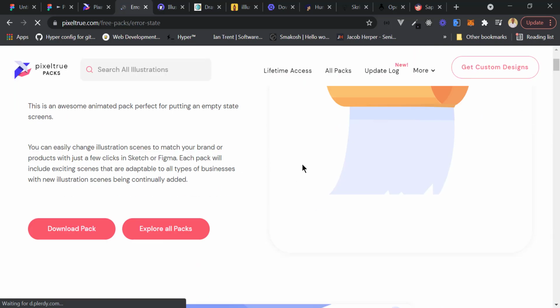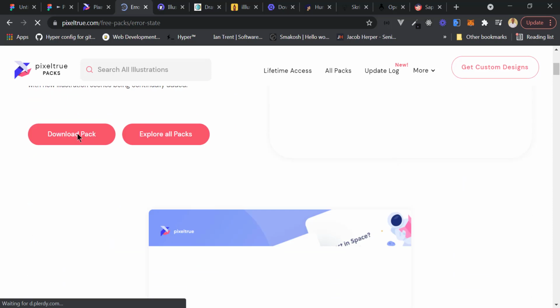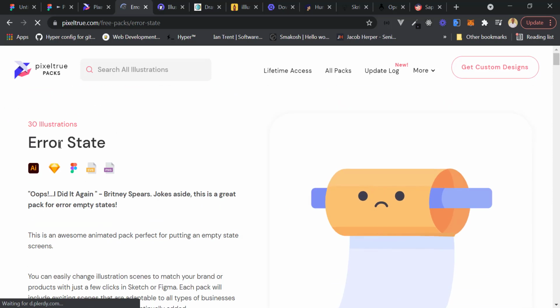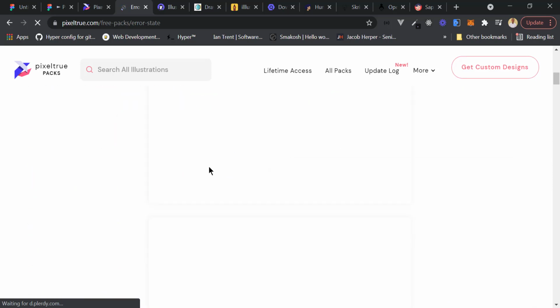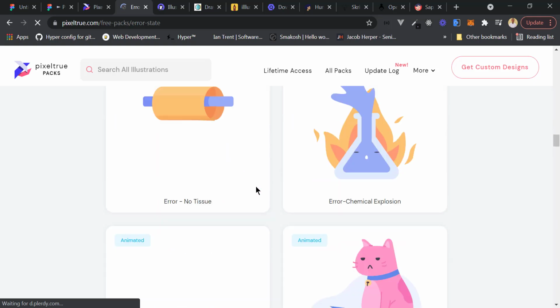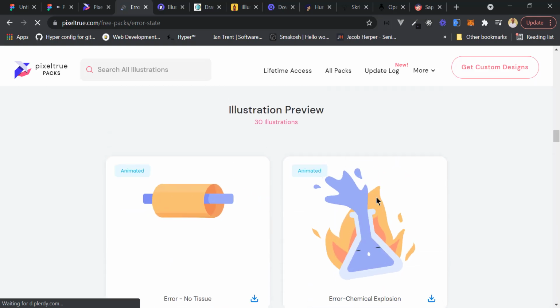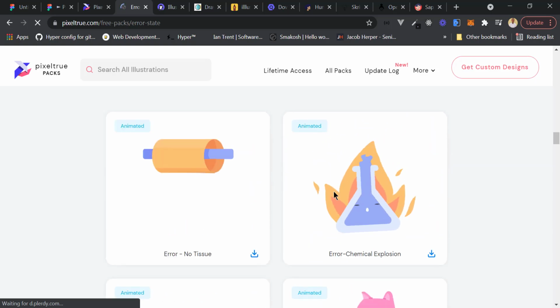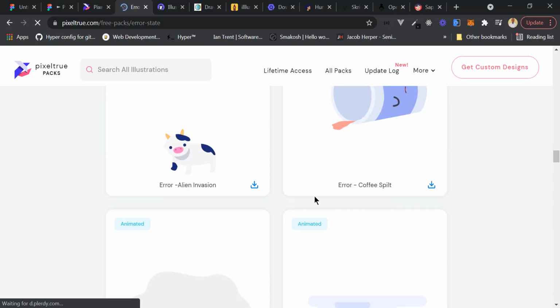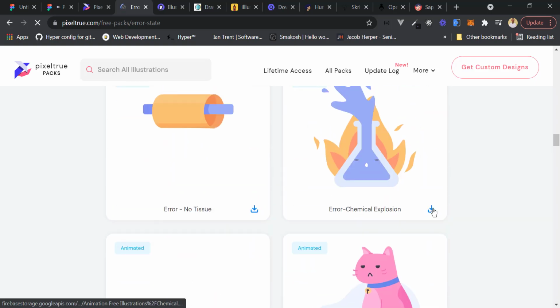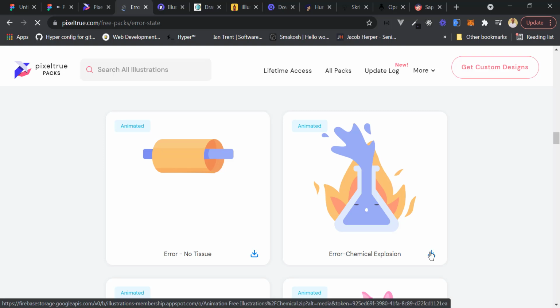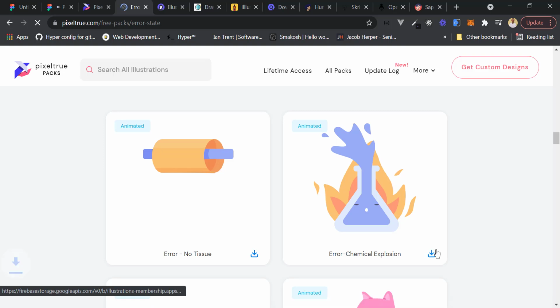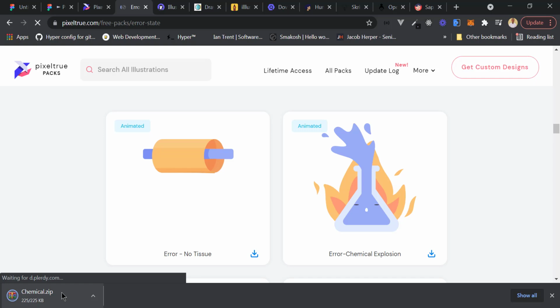Once you open it, you can download the whole pack of the free error state illustrations, or you can scroll down. If you see any one that you like, and as you can see, this is an animated illustration, you can just click on the download button right here.